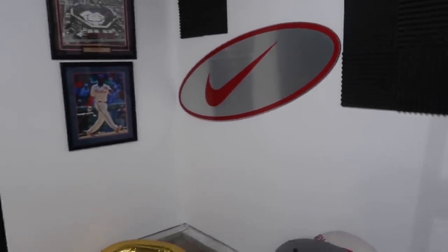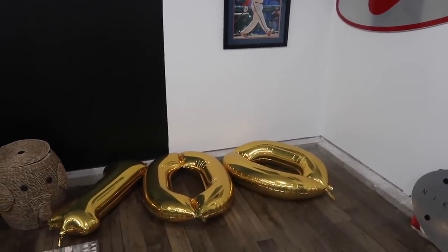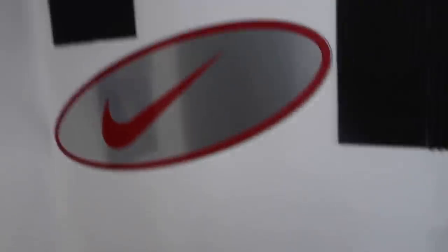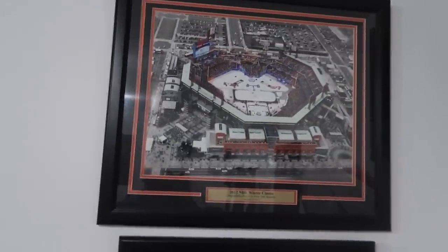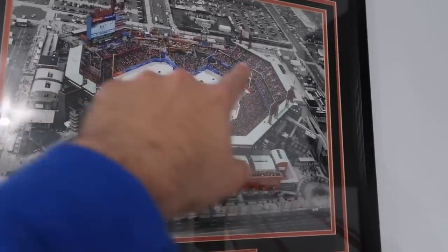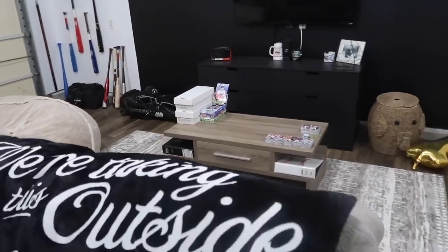To the left is really just the most naked part of the room — it's just a corner. Ashley got me balloons that say 100K. They popped into the live stream the other day when we hit 100K, she had balloons and everything for me — Ashley's amazing. There's my camera bag, a couple more signs I haven't hung up yet, a big Nike sign on the wall, a Ryan Howard autographed picture here, and a picture of Citizens Bank Park when they had the Winter Classic when the Flyers played the Rangers there. I actually really like this picture because the stadium's color and everything around it is black and white. Really cool.